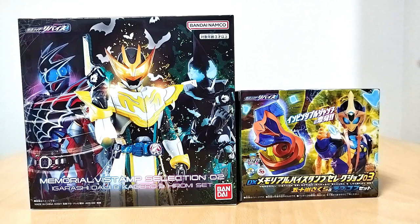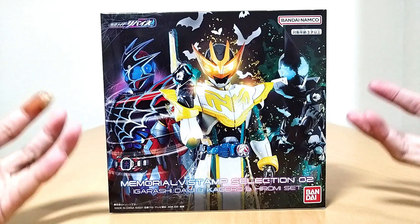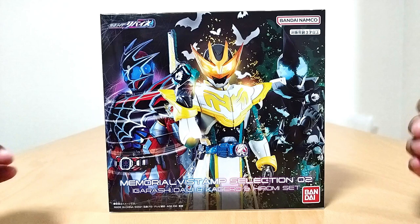I don't need Vice's belt. I don't really care about the Memorial Vistamps per se. I care more about the power-up Vistamps that come in these. But we're going to be taking a look at all the Vistamps that come in this.